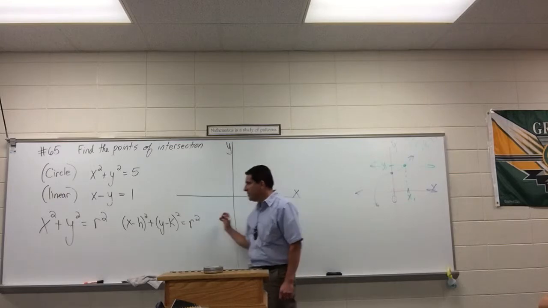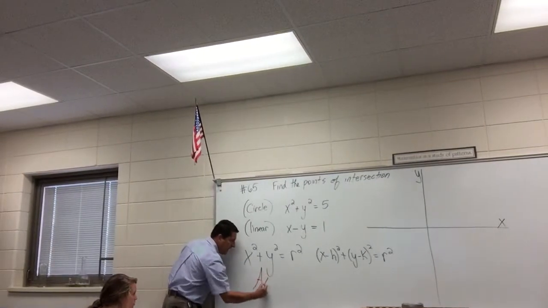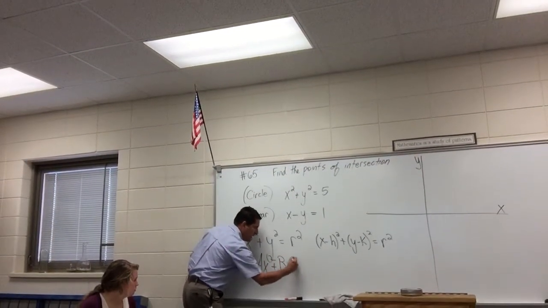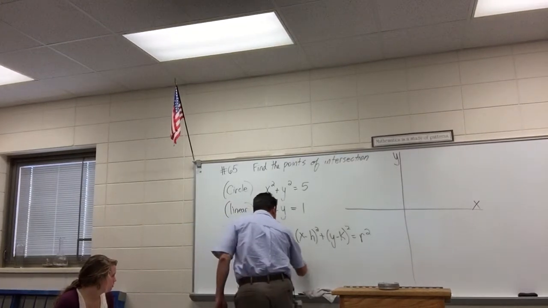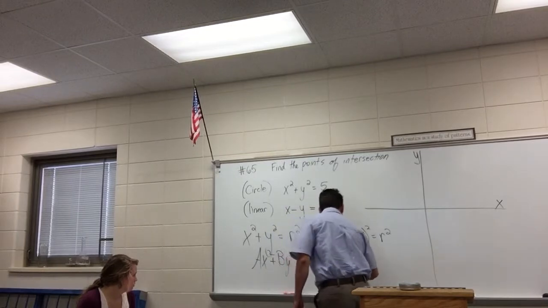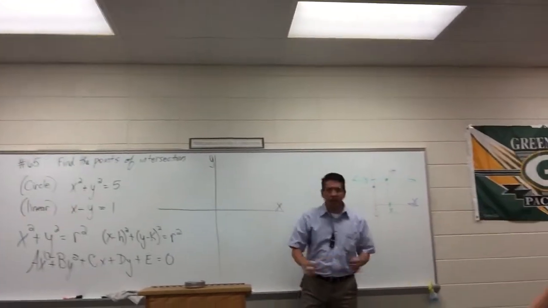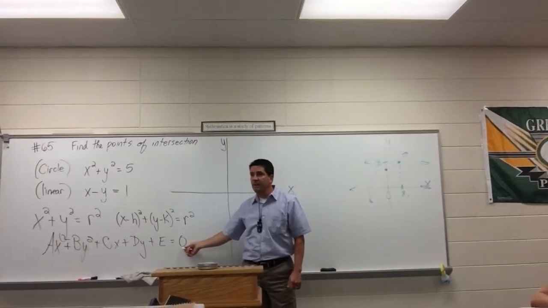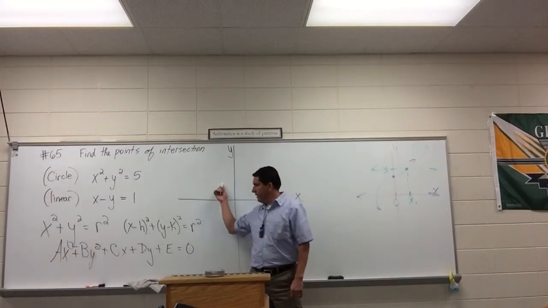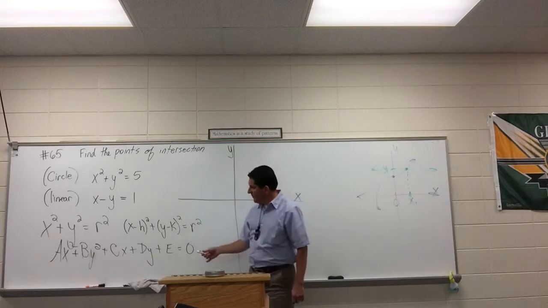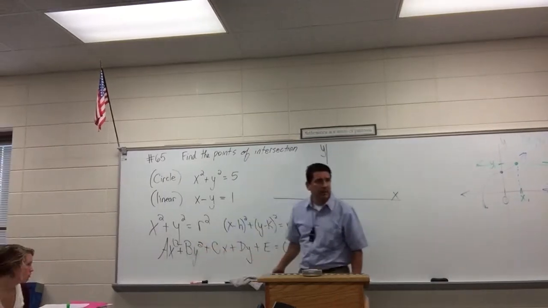Okay? Then in fact you could multiply this whole thing out and you would get something that would look like this: ax² + ay² + cx + dy + e = 0. That's what you get if you multiply the whole thing out. It's this big polynomial type thing. This is still a circle, which has a radius. It can be anywhere that it wants to be, but the h and the k, the center of it, are buried within the a's, the b's, the c's, and the d's.